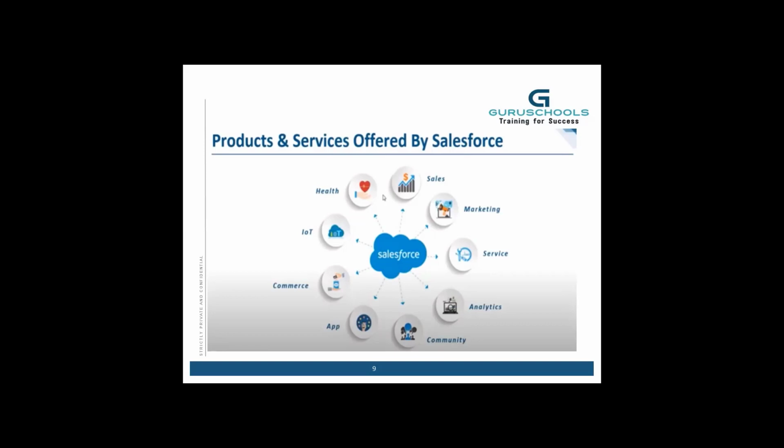So Sales Cloud, Marketing Cloud, Service Cloud, it's a boon given by Salesforce, which all companies use for their products. And coming to analytics, it handles the analytics part, most of the research part. And community, like you can see on the screen, community is there. Community is to put together the people, where people can interact and meet. So Community Cloud is there. And application, you can build your own application. And you have commerce, like an e-commerce website, where you can sell your products. Then we have IoT, internet of things.